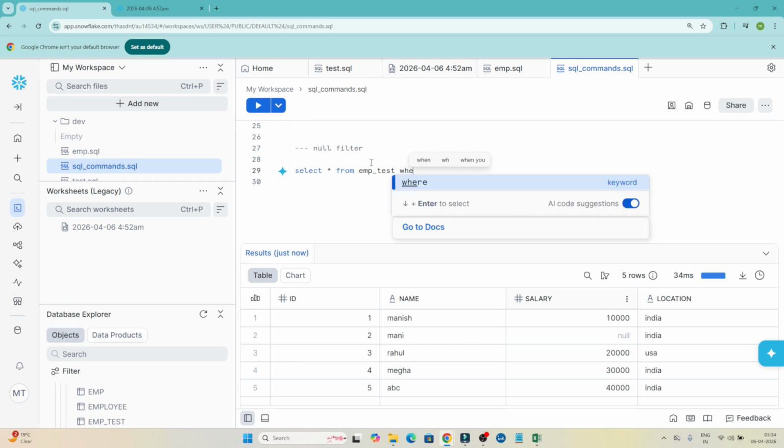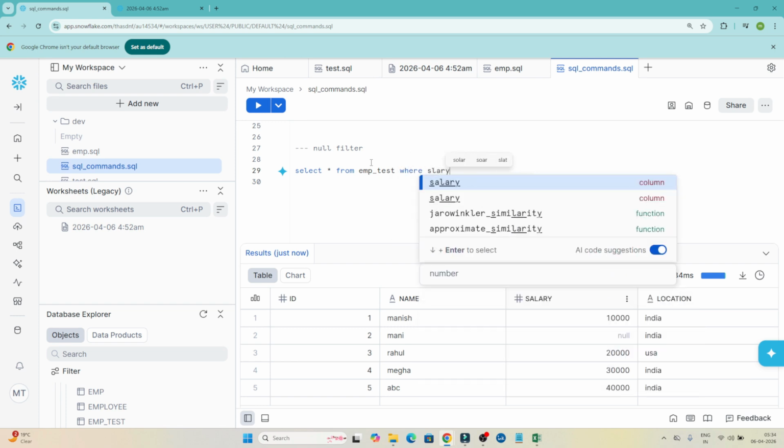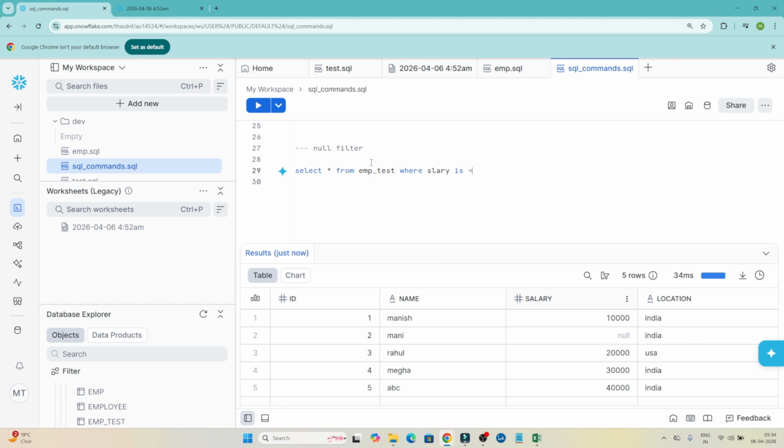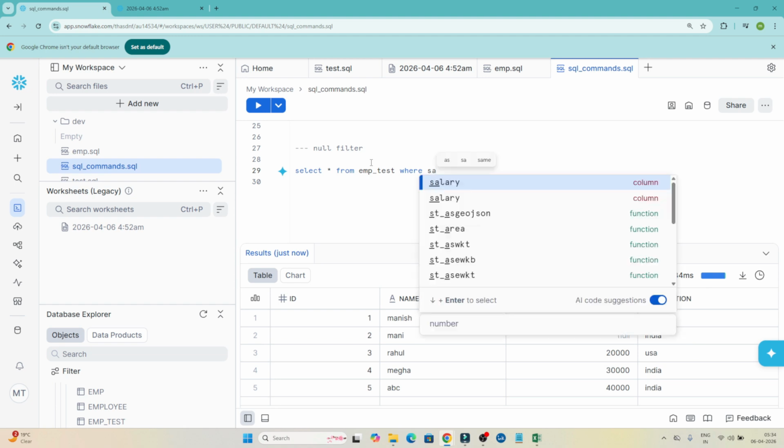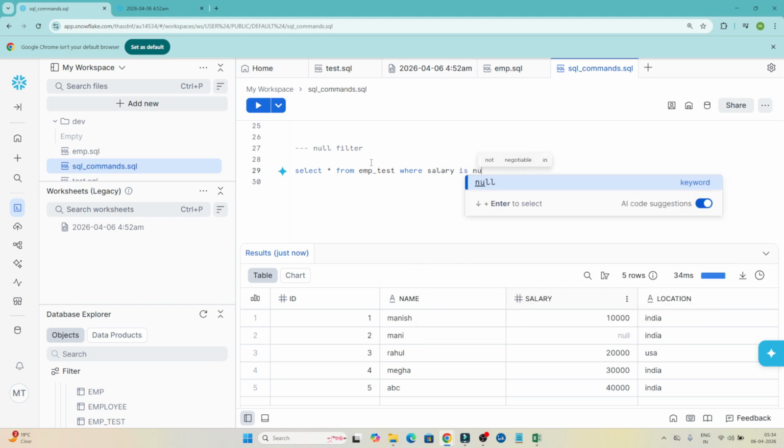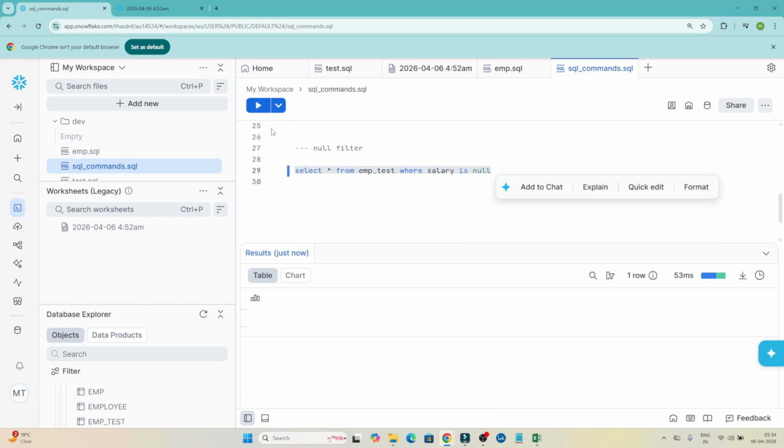If you have to filter, then you write the where command, right? Where salary is null. Now if I select this, it will fetch where the salary is null.